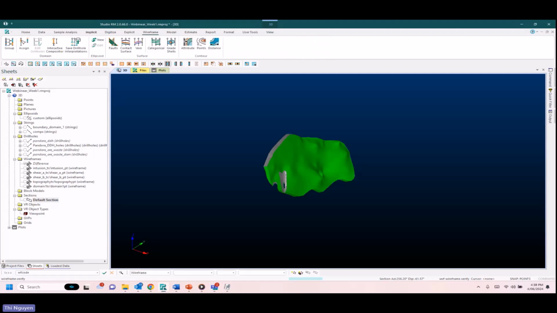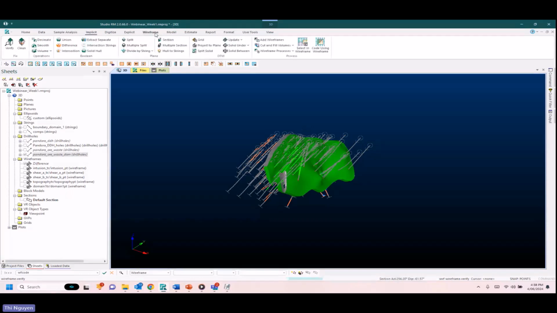Now, the last step we're going to do is compositing. So this is regarding coding the domain to the drill holes. In our case, some clients follow the workflow that we have here, where we've coded the drill hole with the domains and then generated the wireframes from them. Other people might generate the wireframe first and then use that to code the drill holes. If you're doing that, you'll need to use these tools here, so selecting wireframe or code using wireframe to code the domains into the drill hole files.